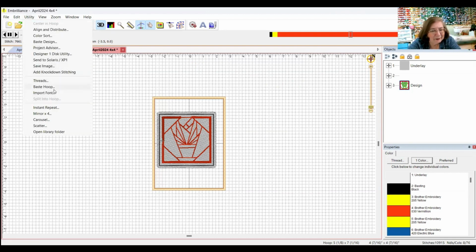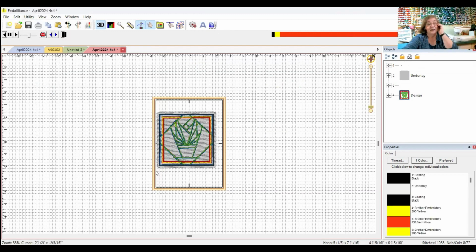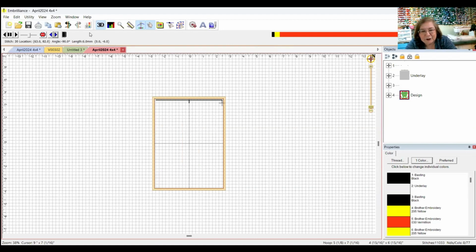Okay, and then we have baste the hoop. Now that's a little different. This is a nice thing to use with the magnetic hoops, because what it does is add this basting to the outside of your hoop, the very first thing. So now it's putting the center of your design, the center of your hoop, you can see where it is. It's right here. And therefore you can put your sticky, if you're going to use sticky, or your magnetic hoop, right there. It's also good for basting down towels where you've got something really big to baste.